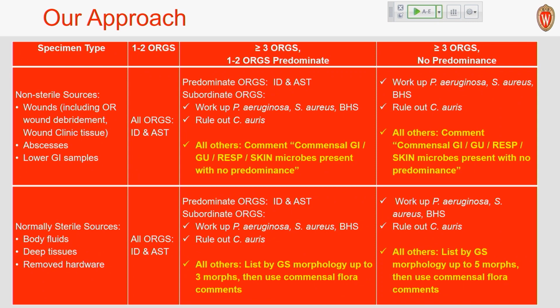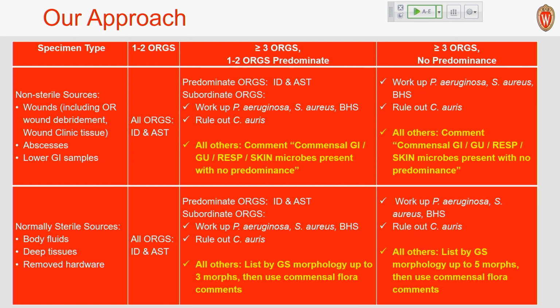So I'm going to tell you our approach. It's not right or wrong. It's been developed over a long time. Basically, we split it into sterile and non-sterile. And of course, if they're culturing it, it's got an infection, so it ain't sterile. But what should it be normally? So you have your normally sterile sites, the body fluids, the deep tissues, hardware that's been removed, versus all these other things.